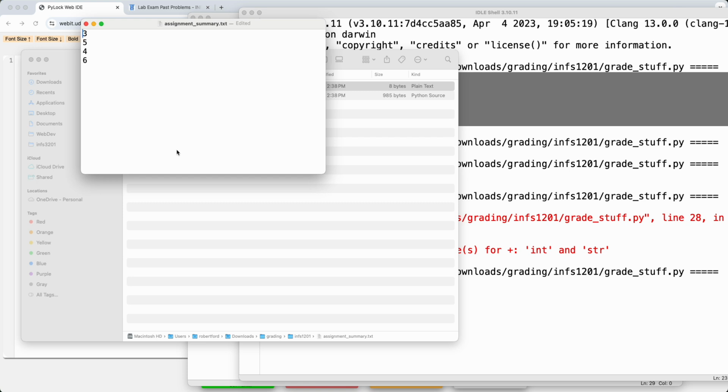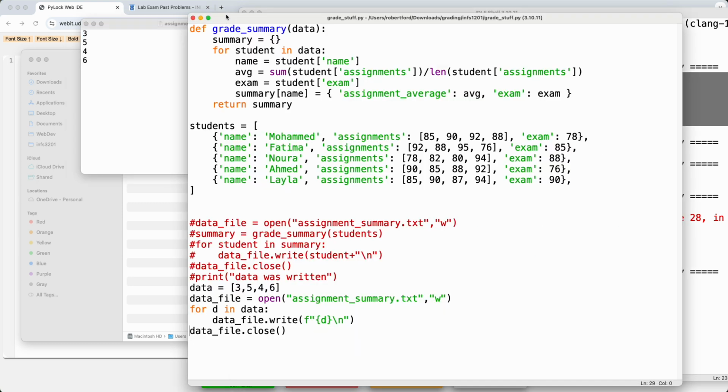Okay, so if you made that prediction, you're correct. If you made the prediction that it was going to show only the students because that was there, no, that's not how this works. The operation when you open up a file for writing is very, very harsh. What it does is it erases everything else, and then whatever you put in gets replaced. So it basically erases the previous file, and you basically start from scratch. Okay, so hey, I wanted to cover that because somebody asked, for sort of unrelated reasons, but it was really useful because it gave me a chance to talk about something.